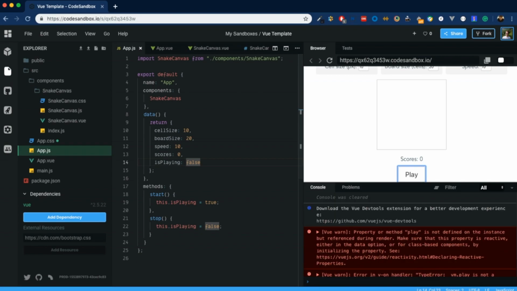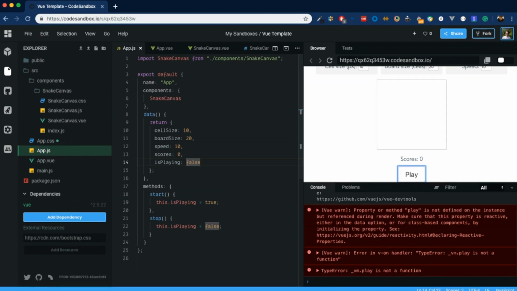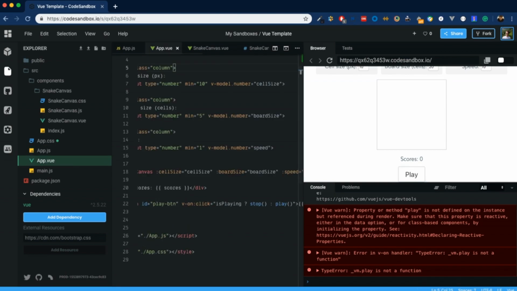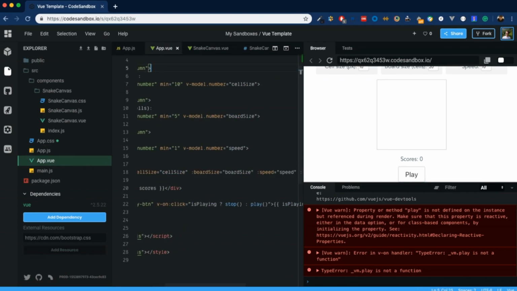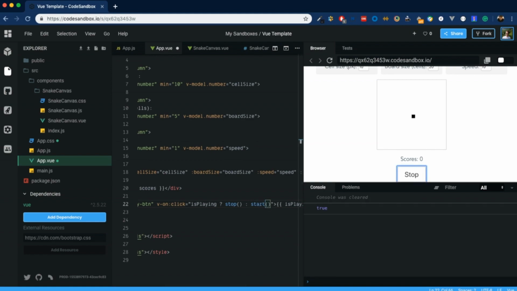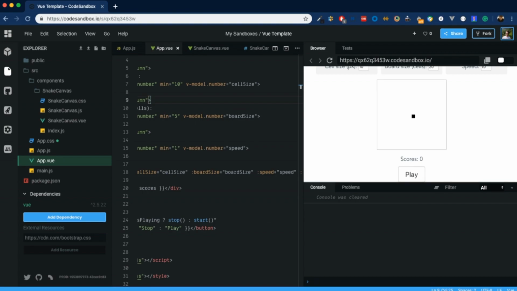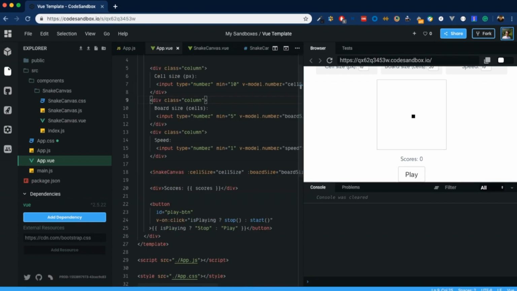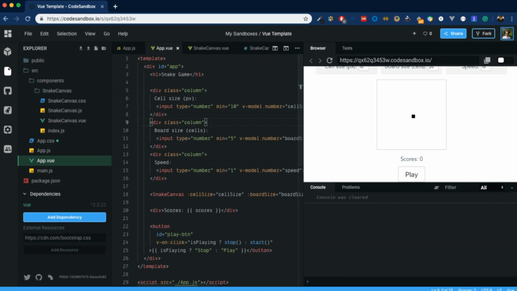No, still not. Play is not a function. Come on, let's start. Of course. Start. Yes. Good. Works now. And yeah, we can see that it was drawn. Cool. Alright, alright.